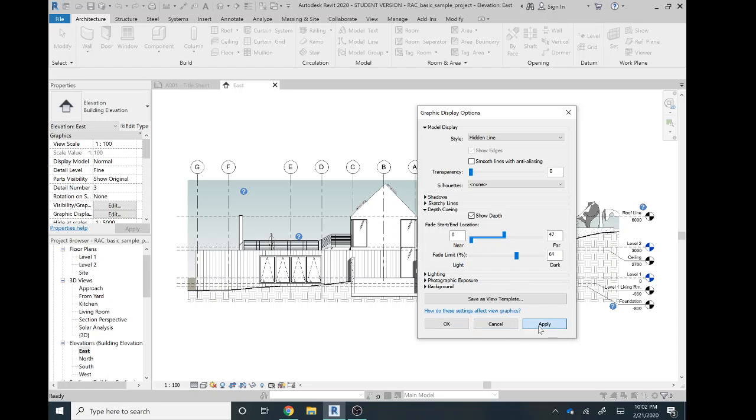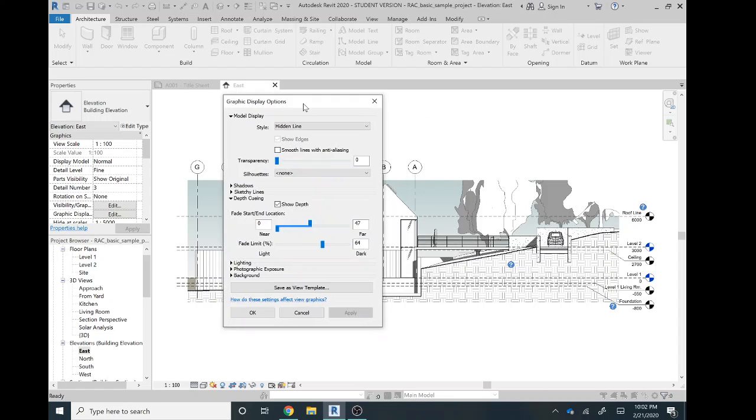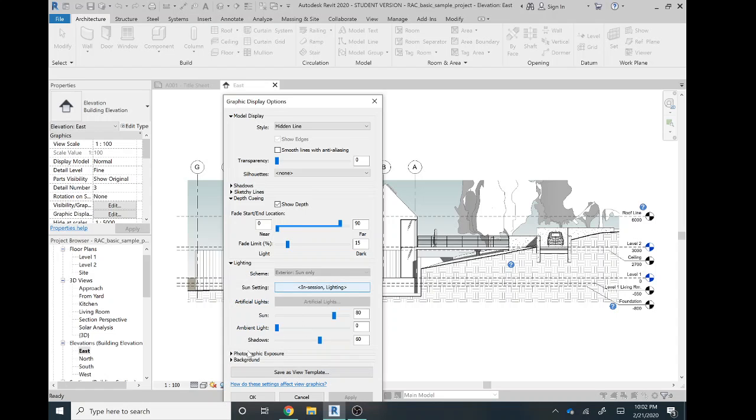So it kind of allows you to, I think it's better with the trees, if you were to have it be lighter, and the farther you go back, see it lightens up those shadows, and it kind of just emphasizes that there's a depth to the image rather than it just looking super flat. And of course you can adjust the lighting and the exposure and whatever's happening in the background.